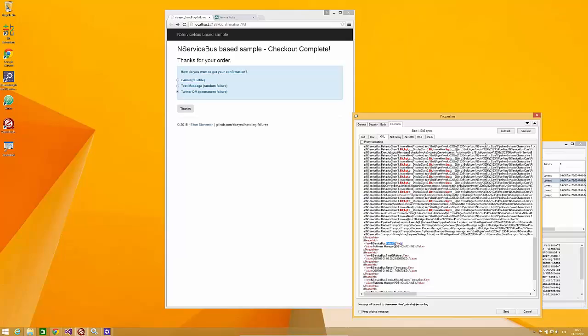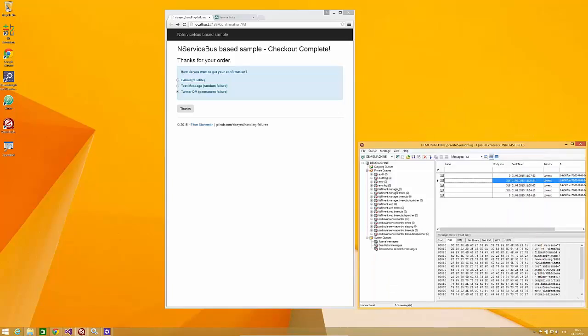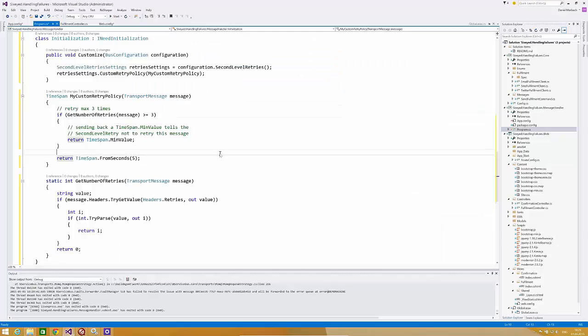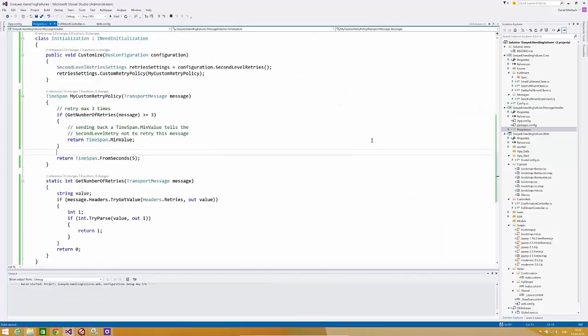So what do we need to do when we want to move the message back into the queue which it was supposed to be handled in? When we do it manually, we would need to open up that specific message, go to the headers dictionary and see the failed queue, and now we know it's the fulfillment manager. So we close it, and in this case we would need to pull it over, drag and drop, and put it into the manager input queue. If we do that, it's now in that input queue, and if we start the application again, it will eventually be picked up by that console.